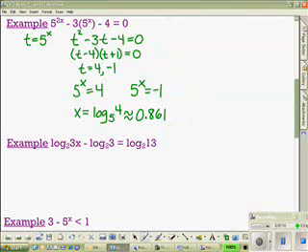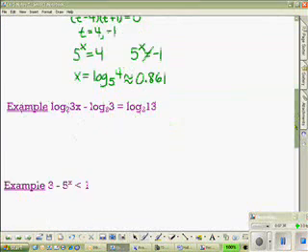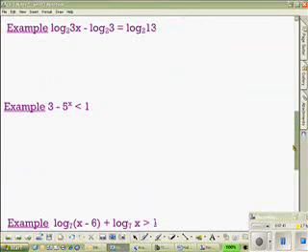Make sure you pay attention to if they're asking for exact answers or decimal approximations. Oftentimes they'll ask for both. Then looking at 5 to the power of x equals negative 1, if I take a positive times a positive, which is what you're doing when you're raising something to a power, you're multiplying it by itself, you're never going to get a negative number. So our only solution is log base 5 of 4. Again, you can always check your answers by substituting those back into the equation.